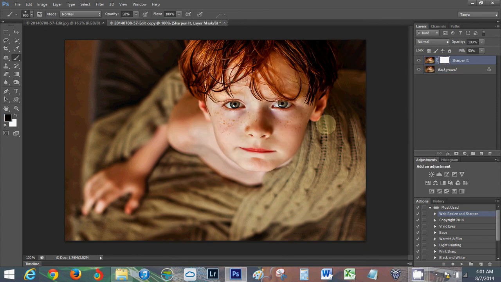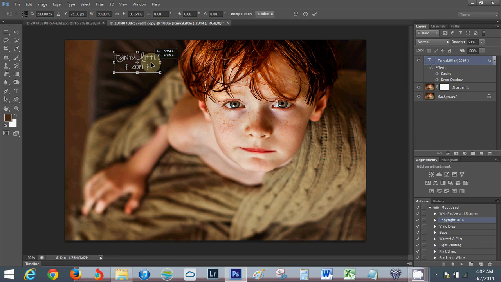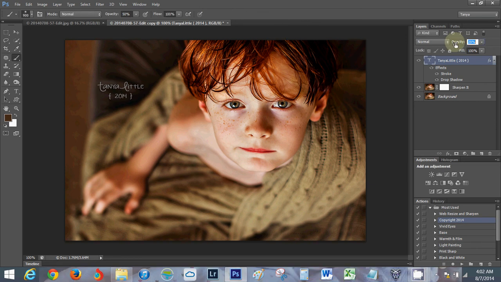If I want to upload this to Flickr or some other site, I use my little copyright action or my little watermark. Control T to transform. Just take it somewhere. That works. Sometimes I lower the opacity if I feel it's a bit distracting.